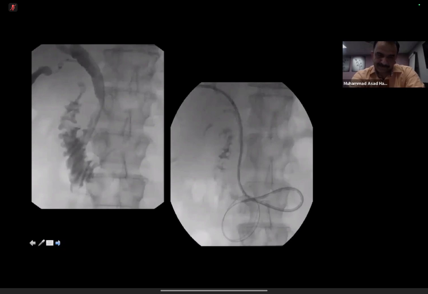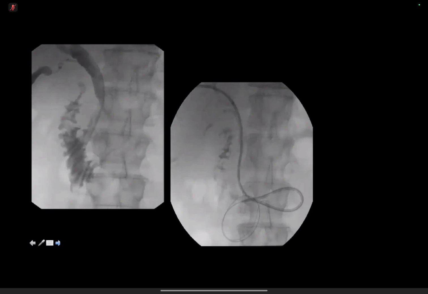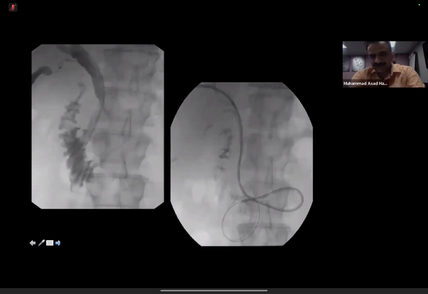You could do the cholangiogram. You can see the cholangiogram on the screen right now. Once you've injected some dye into the ducts, these are delineated. So the cholangiogram is there, but that is not helping any further with the diagnosis. Is there anything which helps in making the diagnosis clear?